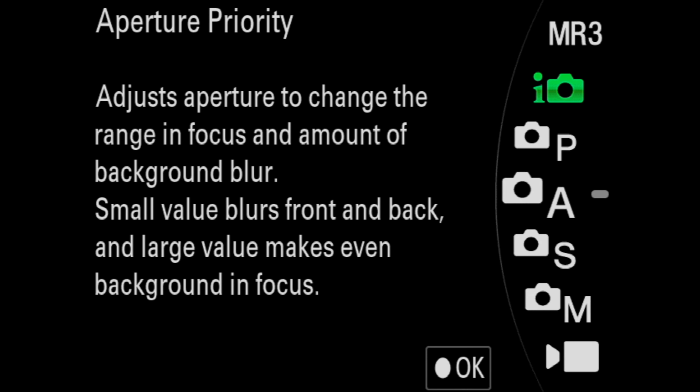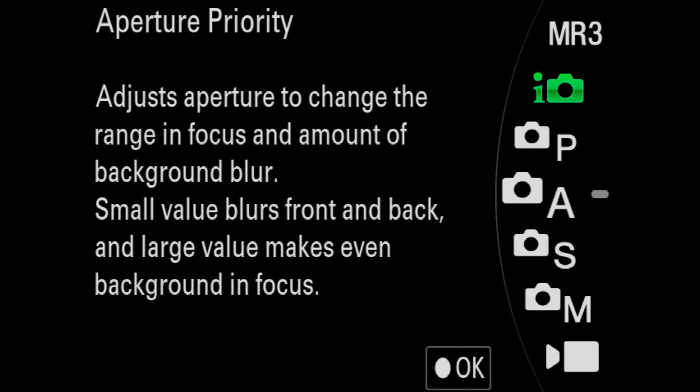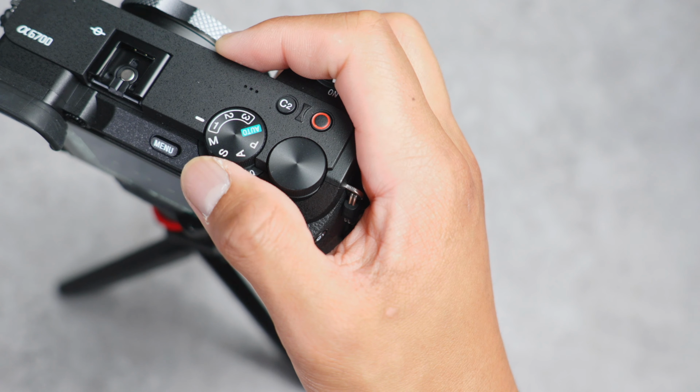If you're used to having a mode dial, you'll notice that the Sony FX30 has switched to a mode button that allows you to cycle through the different modes. However, the Sony A6700 doesn't just offer a single mode dial, but it also adds another dial for shooting modes. Both allow for keeping separate settings for photo and video, but the Sony FX30 is allowing only 5 different custom settings, whereas the Sony A6700 provides up to 16. Wow. And that's because of the dual dial system that they got here.